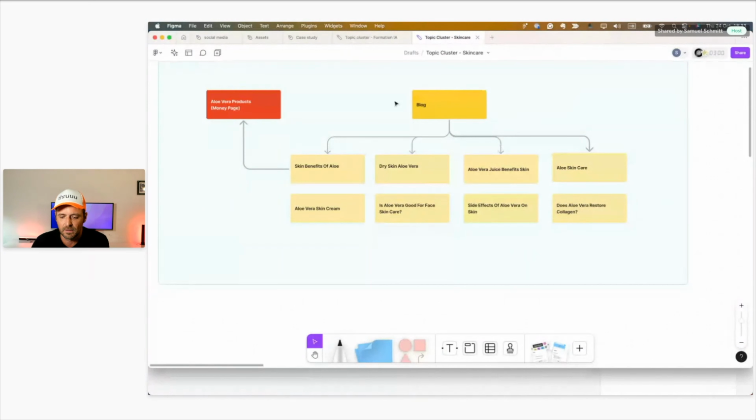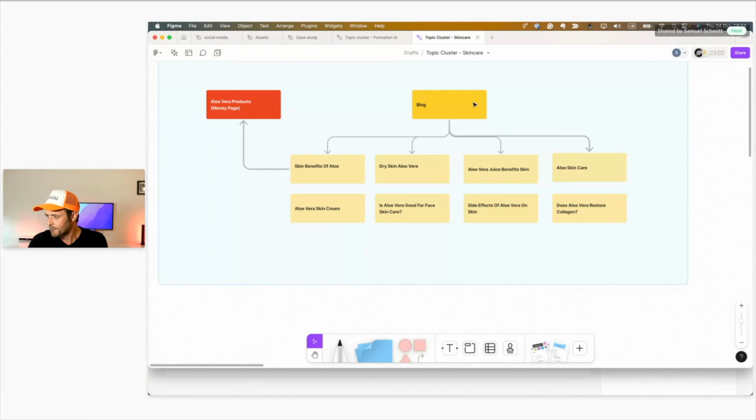If you want to get started, just create a blog and then create all the different articles related to this main topic. So here in our case, we create a set of articles about aloe vera. But as I said in my introduction, usually I recommend to have a pillar page. Here in this case, the pillar page could be the blog posts, but usually a blog is more mixed. You cover different topics. So here my recommendation would be really to have a dedicated pillar page. I think it's better practice.